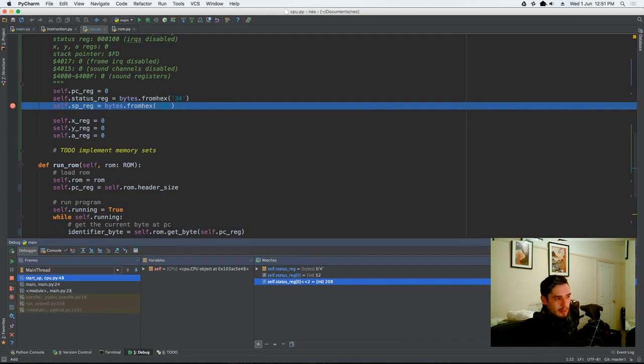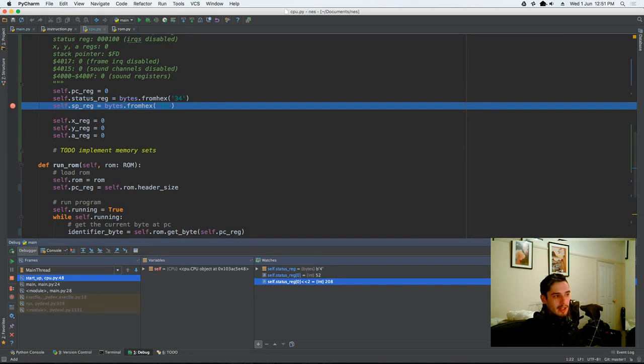So I think there's no real need for me to store the PC reg in bytes. I'm just going to store it as an integer because everything is byte aligned. So if we add 2 to it, or we add 20, the only thing is we're going to need a way to convert from hex to decimal, because we're going to have offsets that are in hex.